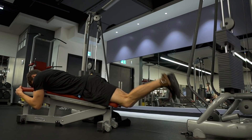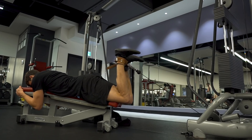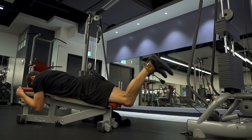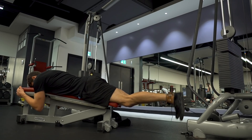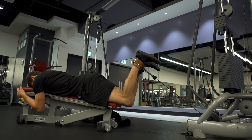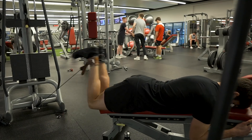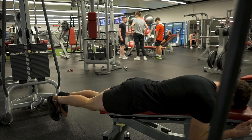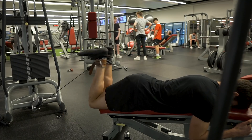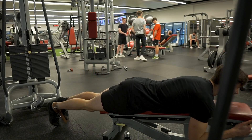This was then supersetted with some hamstring curls. Ideally I want a lying leg curl but we don't have one at the gym, so I've had to makeshift one with some cables — hence the ankle straps. This one is absolutely brutal. One of the massive things I've realized going back into leg training after a few years of just bodyweight work is how weak my posterior chain, hamstrings, and lower back are — and that's actually affected my upper body strength for planche and other things. Since I've been working on strengthening the hamstrings and lower back those things have caught up too. So if you're doing bodyweight only, I highly recommend this.